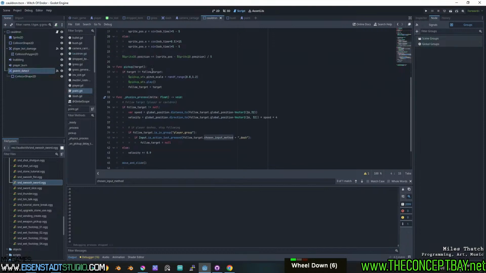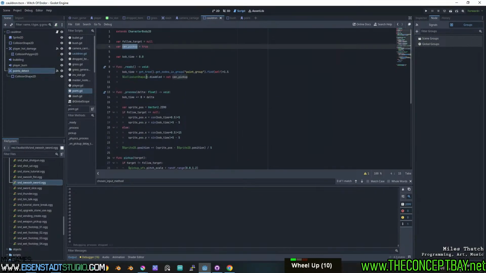So we could do can pick up false. Although if we do that, the cauldron won't be able to actually pick it up. So that is, if we use another collision shape or another area to detect the points, then that would be a problem.